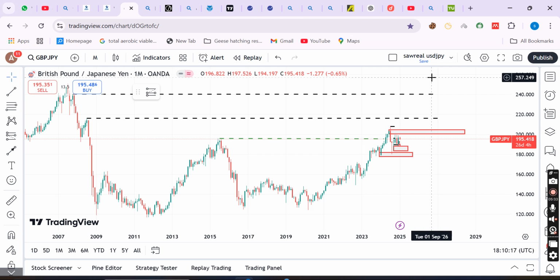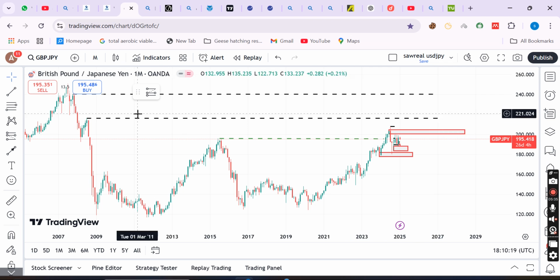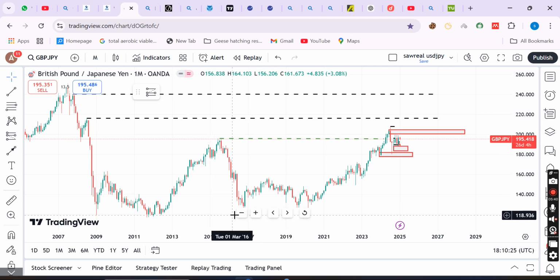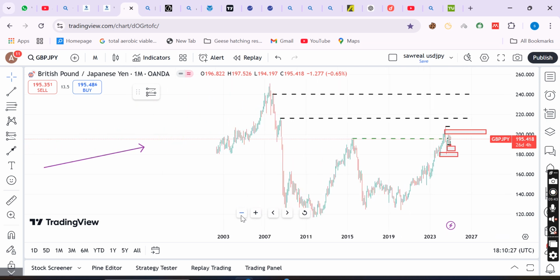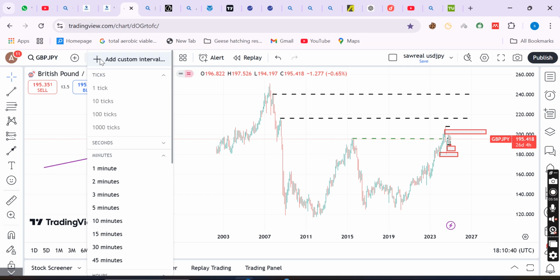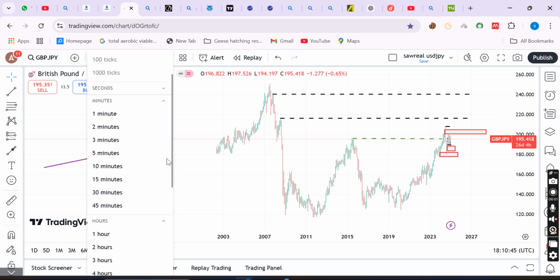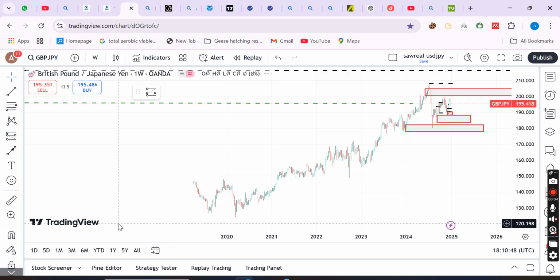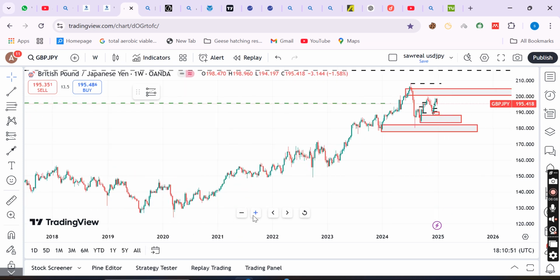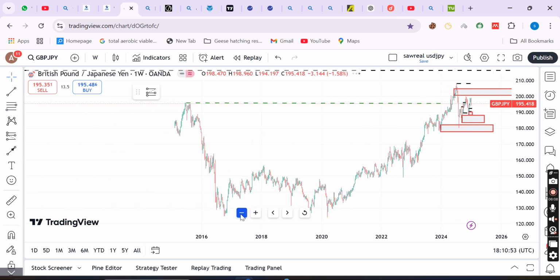So you want to just chill out, right? And look at what is going to happen immediately. So basically, structure wise on the higher time frame narrative, on the monthly we are bullish, right? But currently, because we are at this resistance zone, we should expect some sells happening. Okay, so let's narrow down to the weekly, right? And when you come to the weekly time frame, you see the same thing, right?